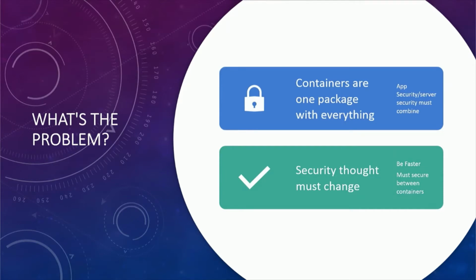And so one of the things you have to understand first, I think it's very helpful, is let's talk a little bit about what a container is and what are the different parts of it that you need to secure, right? I think that's the first step in going down this process. So in essence, containers are one package for everything, right? As opposed to having to install several servers and having virtual or physical hardware and having to apply the operating system and then the patches and then the libraries, and you end up with 6 servers, right? A container is one package, so it really allows you to easily deploy between environments.